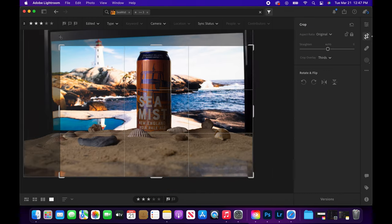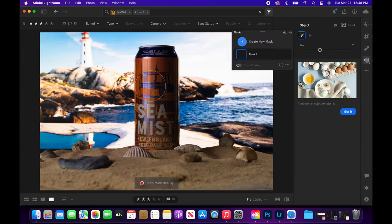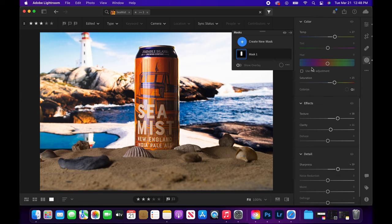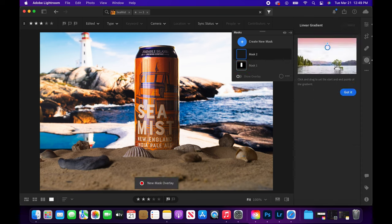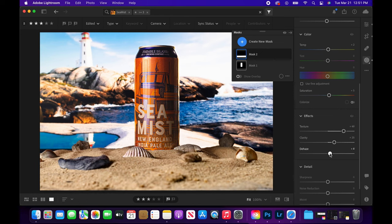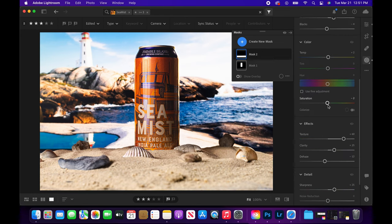And then for the beach scene, this came down to a lot of the crop. We had that nice background, so a lot of this came to kind of color correcting and making sure that the foreground matched the background a little bit more. So with that can, we raised that exposure, added some contrast, made it a little more orange. And then we focused on that foreground, trying to make that beach look similar to that beach in the background.